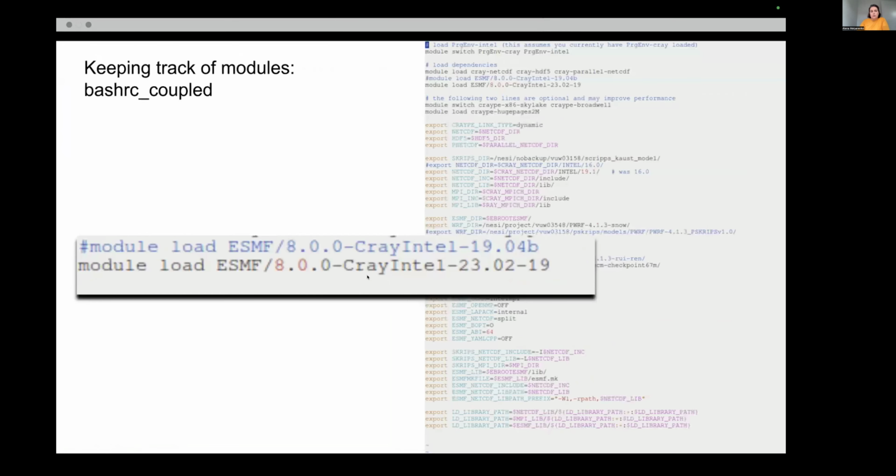So the way that we're doing it is we have our custom bashrc to run this coupled model. And what we've learned is that we do need to be really careful about what we're loading and the versions. So we've moved on from module load ESMF to module load ESMF with a very specific version, to make sure that we're always loading the same one and that there is stability. And it all worked great, except machines get upgraded, things change. This version is no longer available, so now we have to find a new version that is also compatible with everything else.